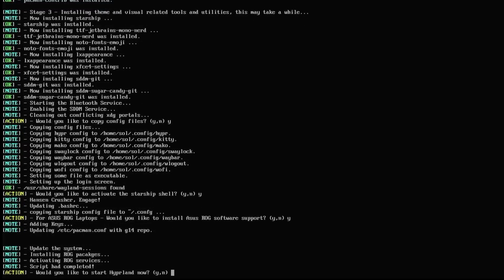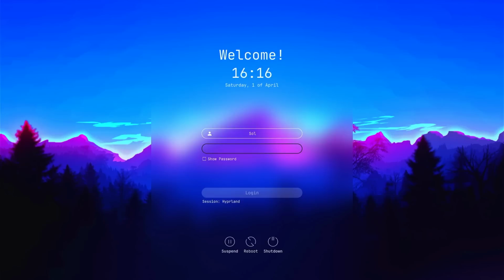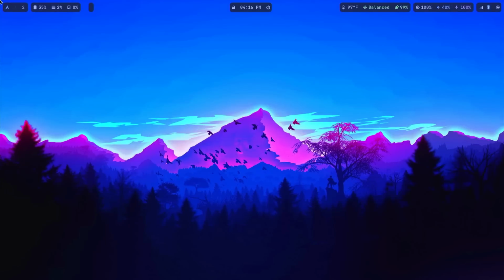Alright, now with everything installed, the script is going to prompt us and give us the option to start Hyprland. If we say no here, it's going to put us back in the command prompt, but I do want to start Hyprland, so I'm going to click yes. And that's going to give me the login screen via sddm. So now we actually have a graphical login screen, which is going to make it a lot easier to get into Hyprland. So I'm going to type in my password and hit enter. And if everything works, Hyprland should come up, and there it is.